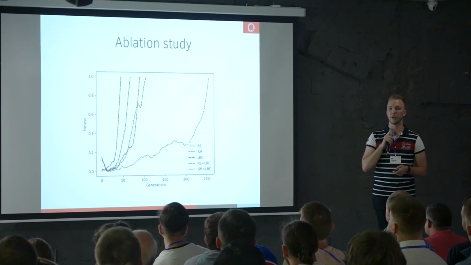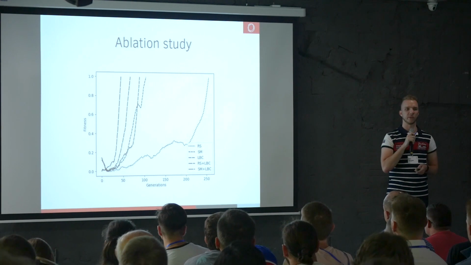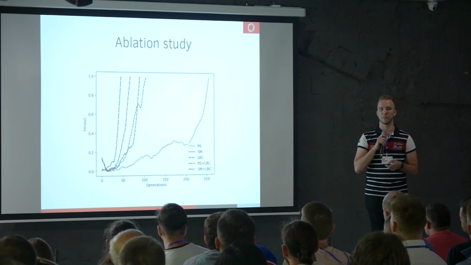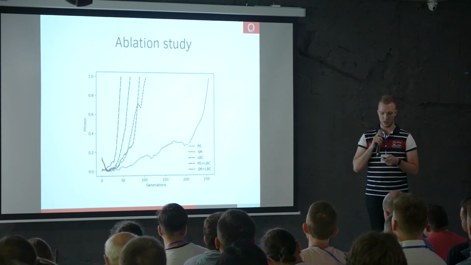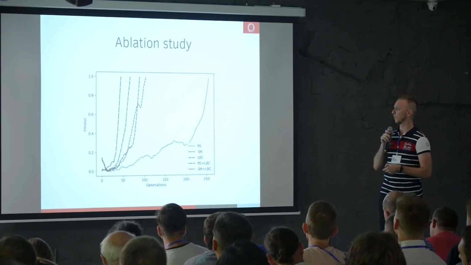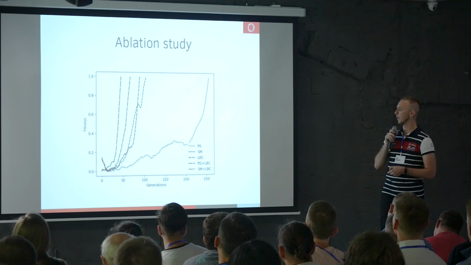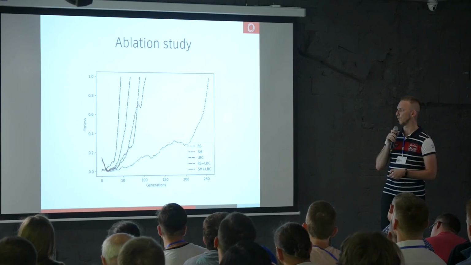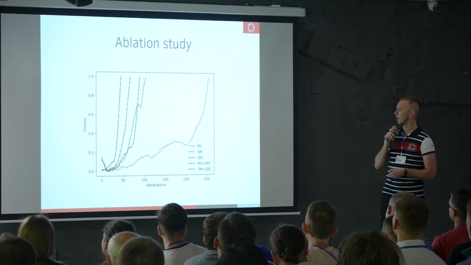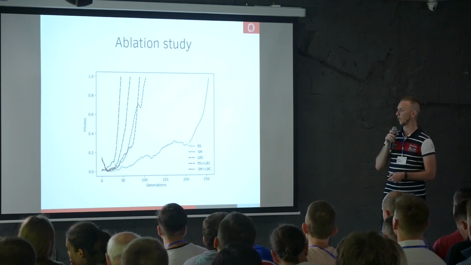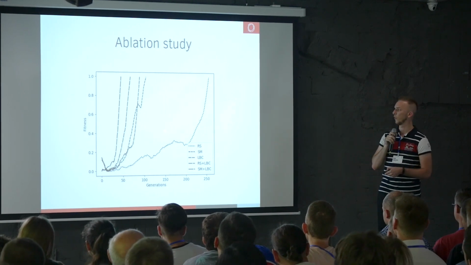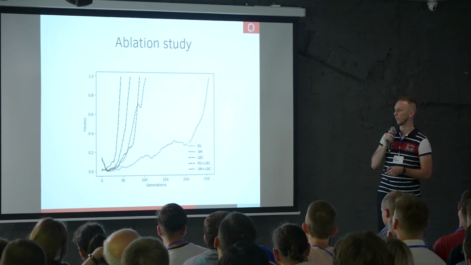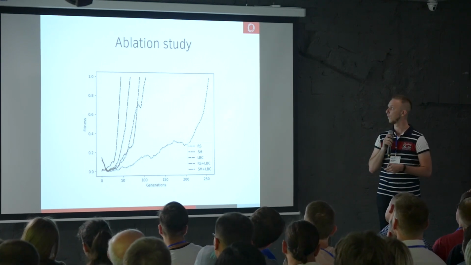Also, I performed an ablation study because my algorithm consists of different parts: mutation and crossover, and I checked it against a baseline of just random search of policy. Here you can see just the safe mutation from Uber, and just my layer blend crossover here. And here is a combination of random search and crossover, and a combination of safe mutations, random search and crossover, which converges even faster.